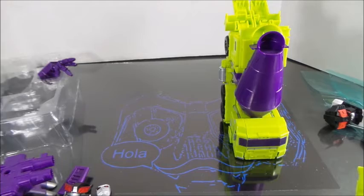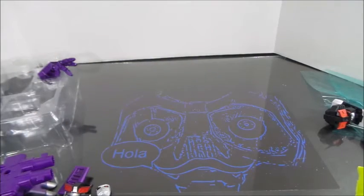All right. I'll pull off Devastator here for a second. I'm gonna pop him back into place here. Okay. Sorry I'm doing this off camera, but those of you who have Devastator do know that he's not the easiest beast to work with here.